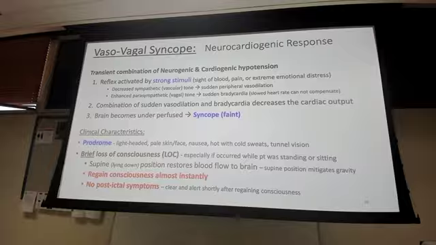But once they restore that blood flow to the brain, they're going to come back within seconds. Typically they're back within seconds. They may be a little confused in the beginning, but it's going to clear very quickly, and they're going to know where they're at, they're going to know what happened. So they're not going to have what's called post-ictal symptoms. Post-ictal is related to seizures. If somebody has a seizure, they're going to be confused for a long time. They're potentially not going to know where they're at.